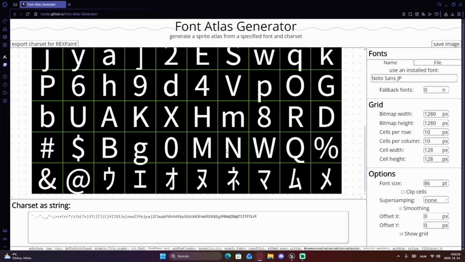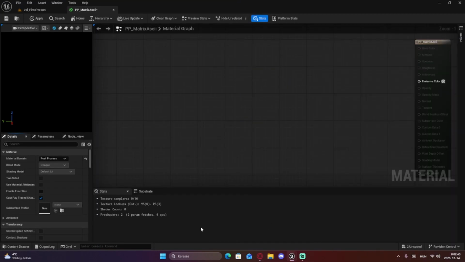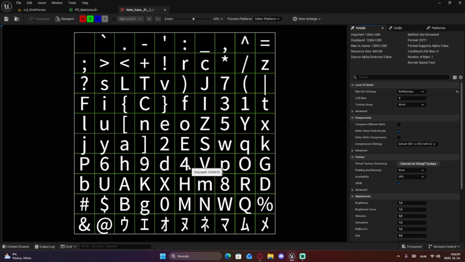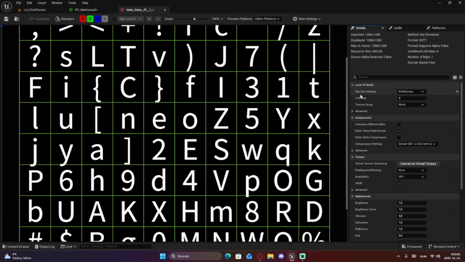Once you've done that, you can save the image and drag it into your content drawer. Once you've imported this texture, we have a few settings to set. First of all, and this is the most important, make sure that you set the MipGen settings to no mipmaps.